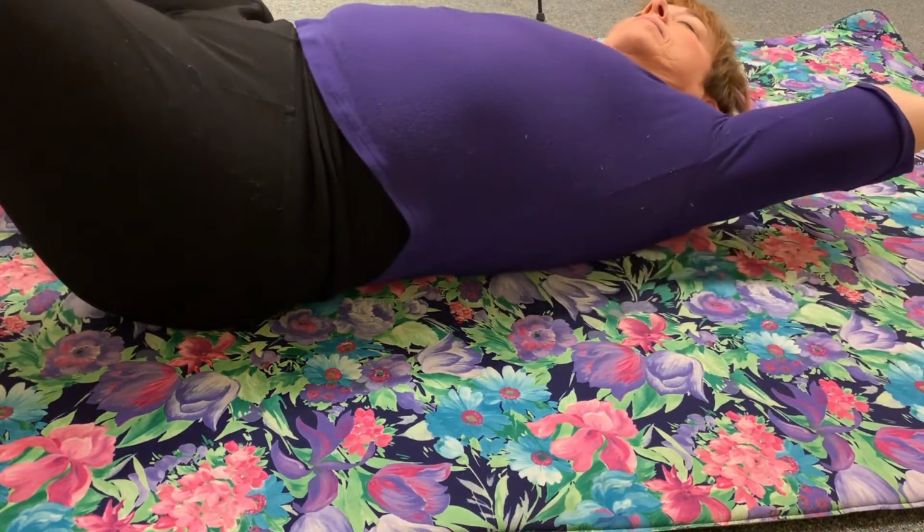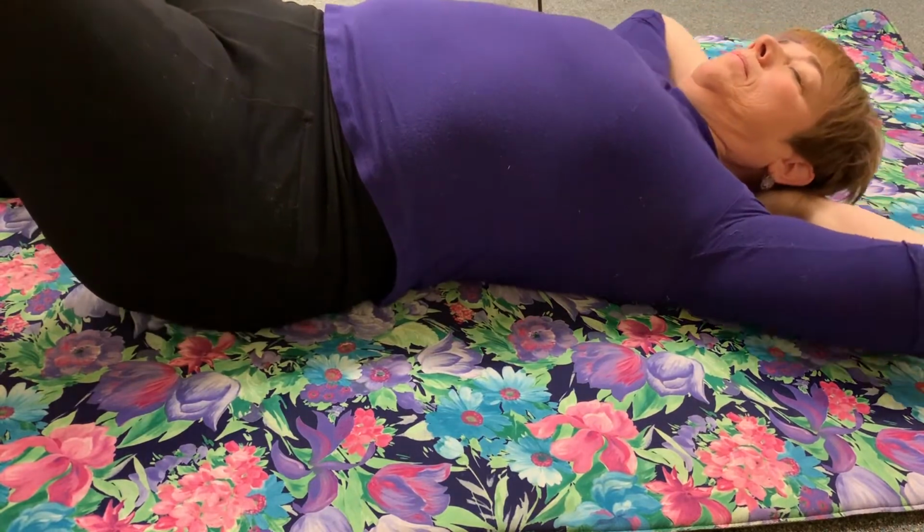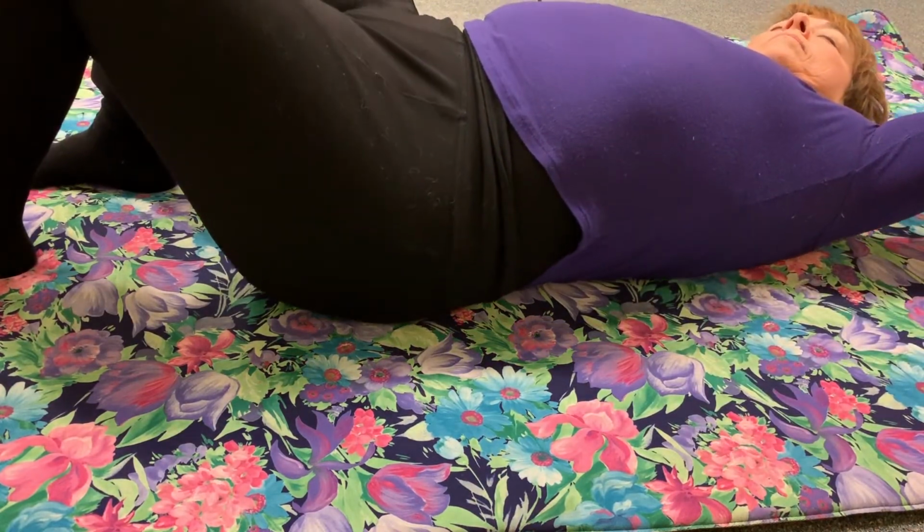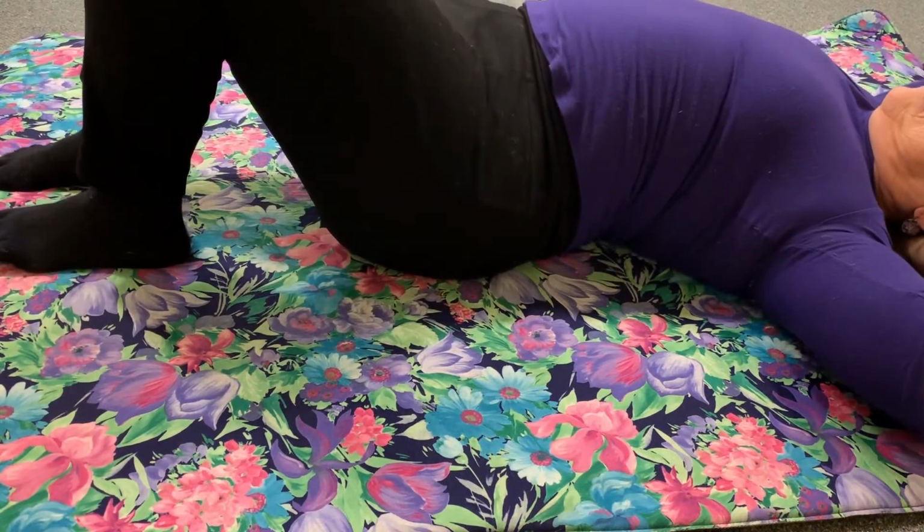And alternating from side to side of the pressing and the alternating of the side to side component of side bend, you are able to walk off your mat, which translates into the walking phase of gait. And now, not only are the thoracic spine, the lumbar spine, and your center of mass all free for a healthy gait, but they're also free and restorative to other functions of daily life. So that's why this vertical crawling on the back is so important to me. I use it quite a bit for my own health. So I hope that you find that it is beneficial for you and for the people that you work with.